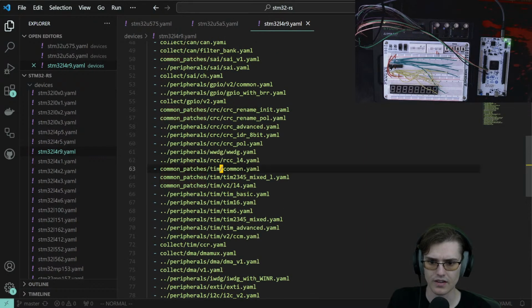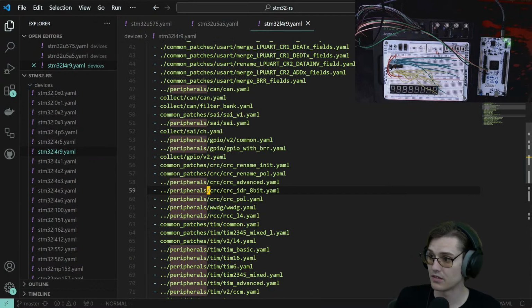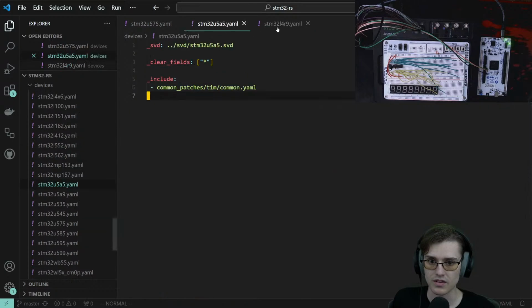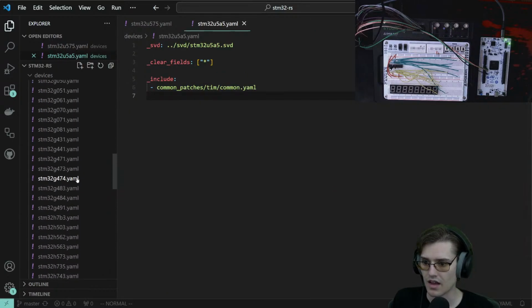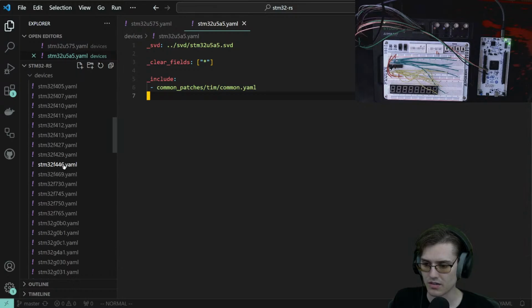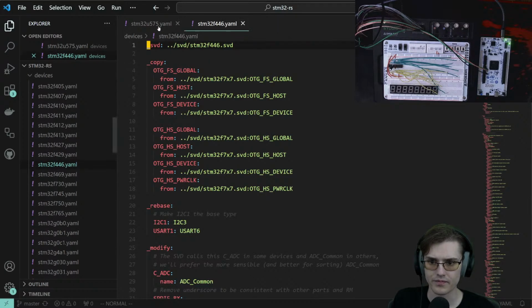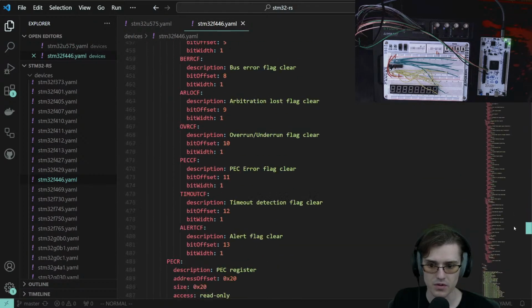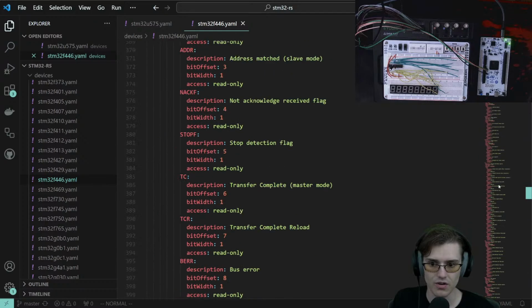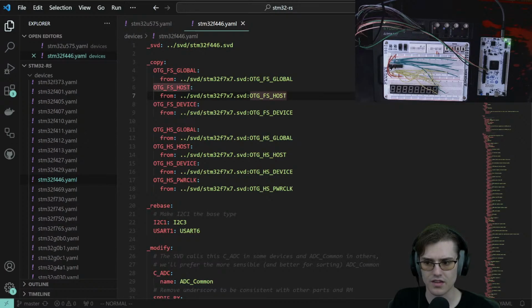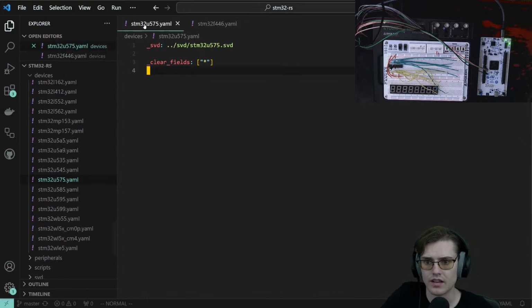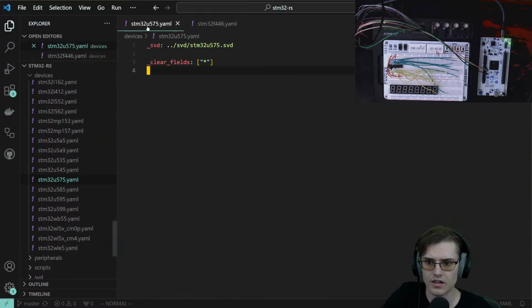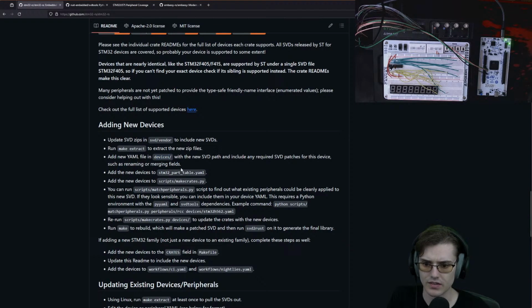Just looking through here, I'm not sure how easy or how similar our board is to, let's say, an F4, which I do happen to have as well. I have both of these two boards. This one is a way more complete one. So I'm kind of thinking I'll just base it off of this and then see what I can do. But yeah, so that's the plan.